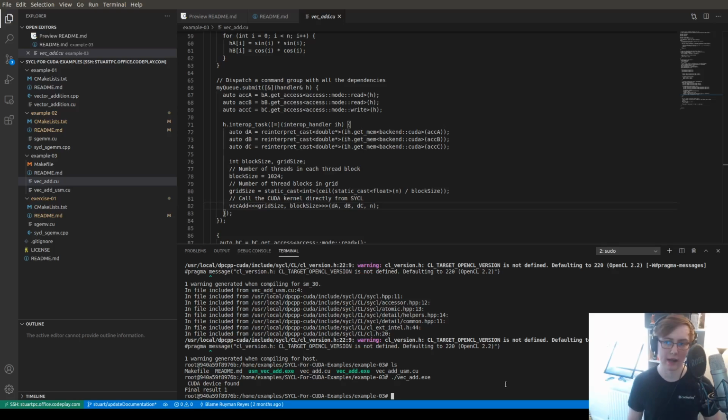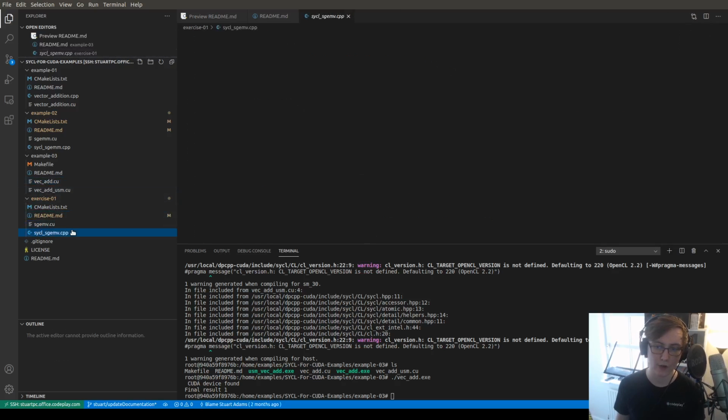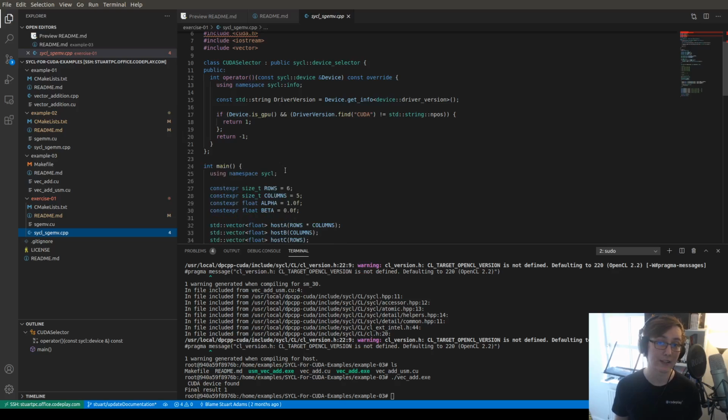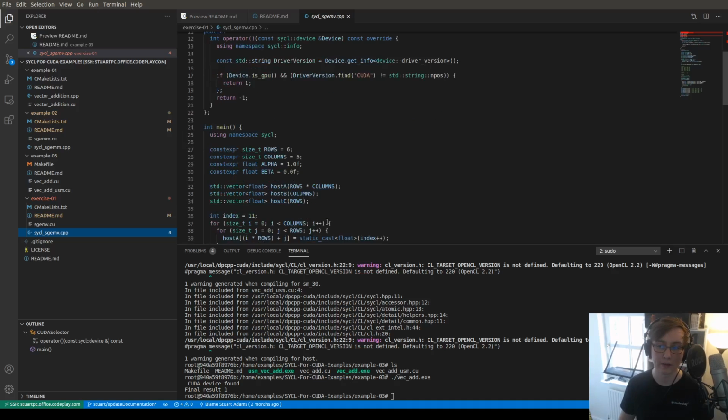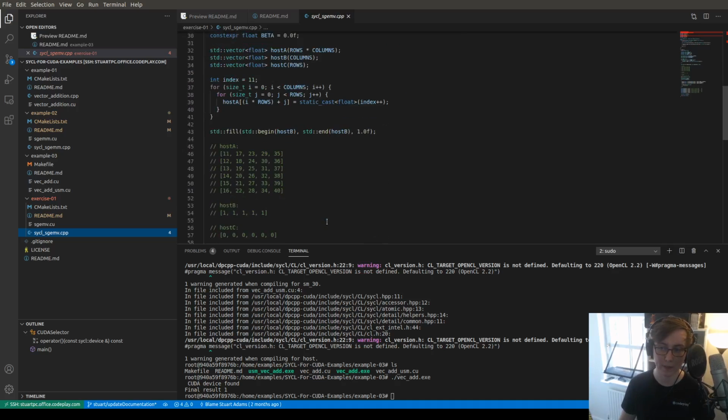So now hopefully after having a look at all of these examples, you will have a fairly good idea of the new interop features that we have introduced. And that means that we can have a look at the exercise. So just as example 2 showed how to interop from SYCL with an existing CUDA API, exercise 1 encourages you to write one very similar.